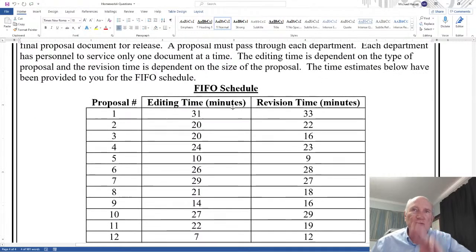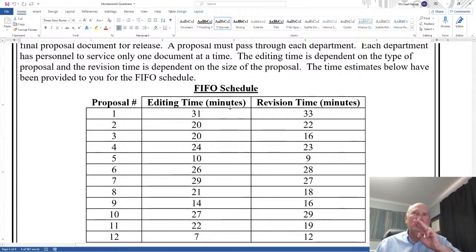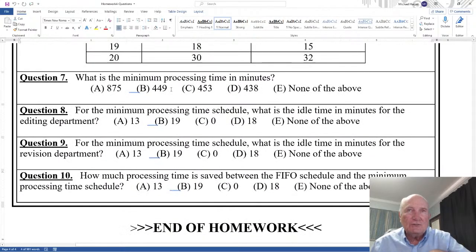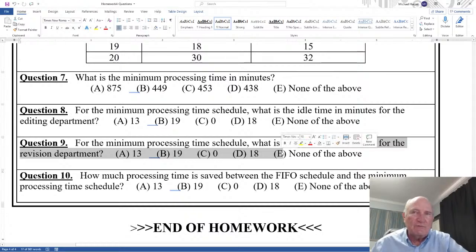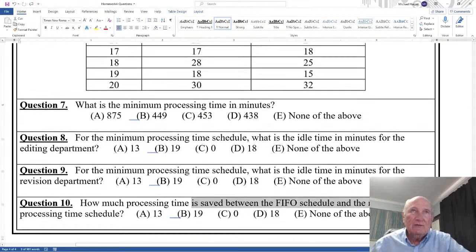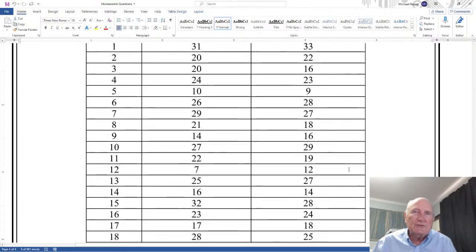Third, do Johnson's rule, and then answer these questions down here. Get the minimum processing time. What's the idle time for the editing department? What's the idle time for the revision department? How much time is saved between FIFO and Johnson's rule? So that's what we're looking at.